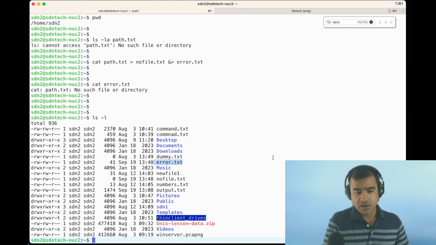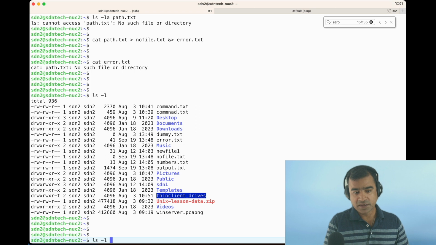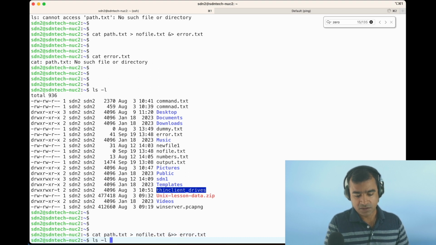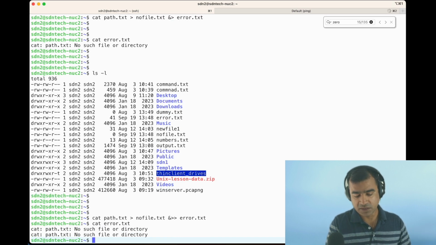So this is how you can redirect error, and obviously the redirect will overwrite. So if you want to append to the error, use double redirection, and you can see 2 lines of error. So that's how you can redirect standard error.